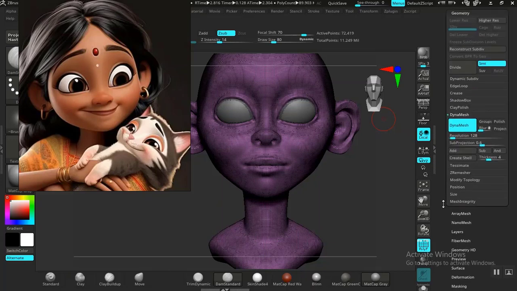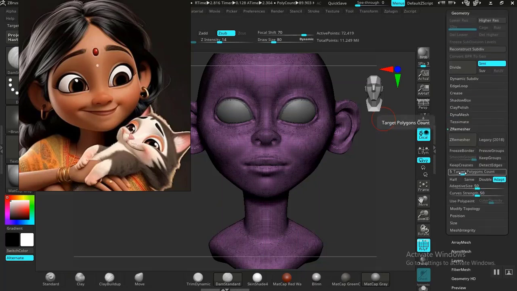So under geometry ZRemesher, I'll take down this target polygon count. Let me put target polygon count around 20k. Now take down adaptive size. Turn off this adaptive. Then let's do a ZRemesh for this.